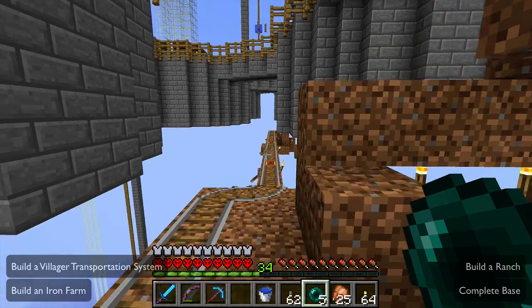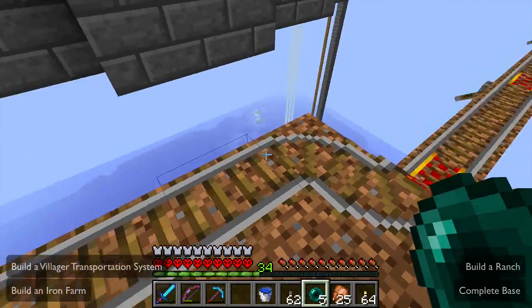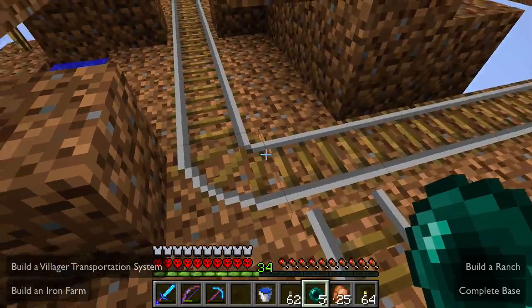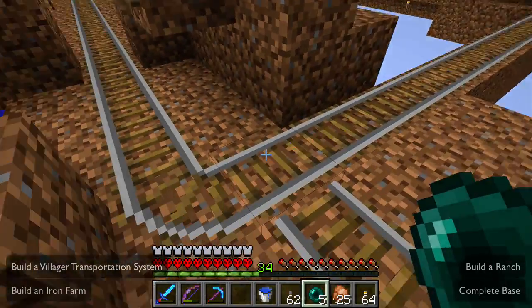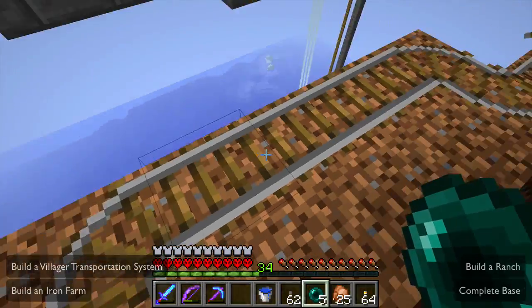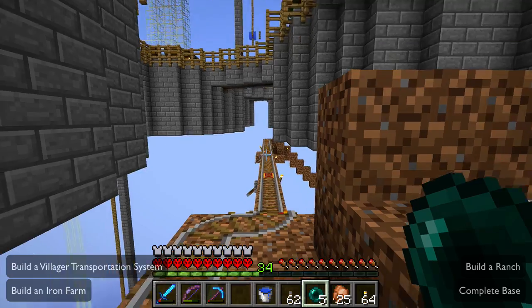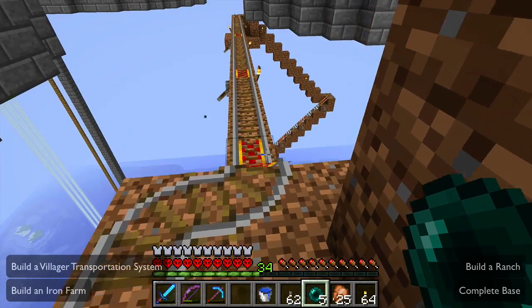This is set up in such a way that when the villagers come in here on their mine carts, they should have enough momentum that it should carry them around this circle. You'll notice that this is a T-junction. That's to make sure that once the mine carts are up here, they don't bump each other back down, because I don't want them to come right back down.